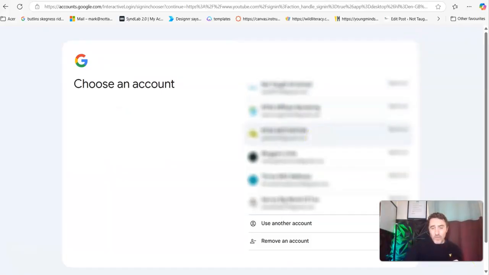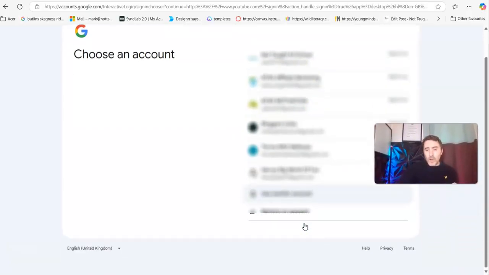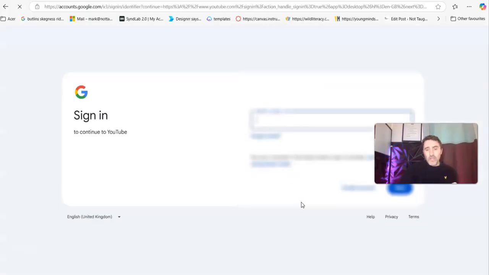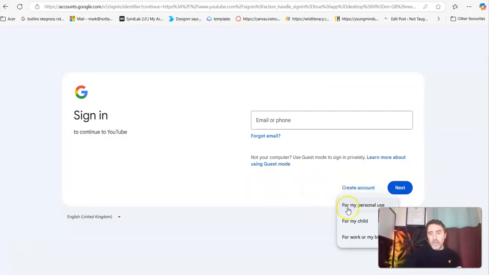If you don't have one, you just simply, let me move my head up here, you go to use another account or create an account. So if I click on use another account, you click on create an account here. So you click on there and then you select for my personal use or for whatever, it doesn't matter. So you click on personal use and you just go through and do it. It literally takes about 2 minutes to set it all up and you're good to go. Once you've done that, we then need to give the YouTube channel a name and a few other bits. Let me show you how to do that now. So get a YouTube account, takes a few minutes, straightforward and simple, just follow the steps, okay?